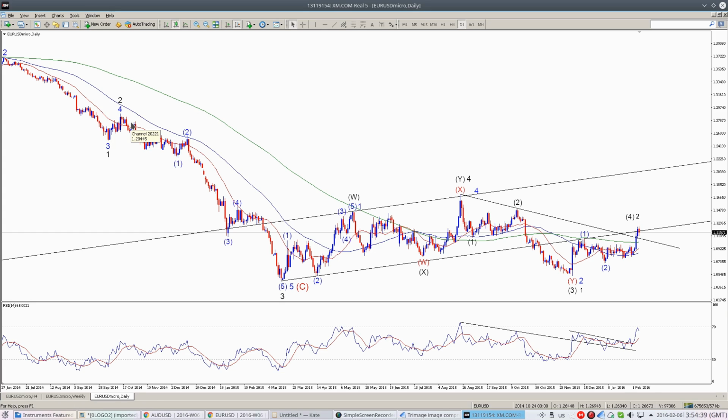degree, in which case there are numerous other scenarios that come to mind, like the scenario that this move here until here completed 5 waves and it finished the wave A, and this move here that will finish somewhere here will be a wave B, and then another 5 wave move to the downside to levels very, very lower, which suggests a very strong dollar, which I believe is not the case. But you never know. Those are the alternatives.